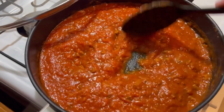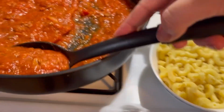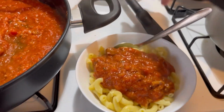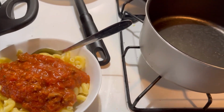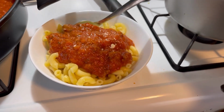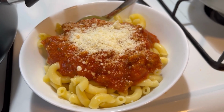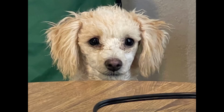Happy frugal eating, guys. I got enough for my bowl, enough macaroni. Give myself a good scoop here. That is that. I'm gonna get some cheese. And if Cora really likes it, next time I'm gonna grate 2 or 3 carrots. And I'll just give this a good mix and enjoy. Little Olive is ready to eat with me. Look at her. She's so cute.